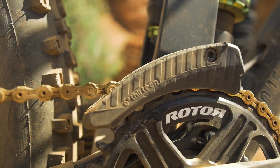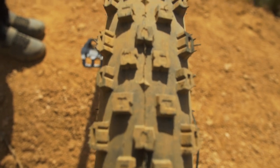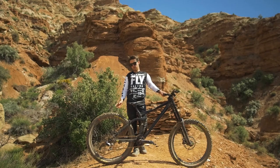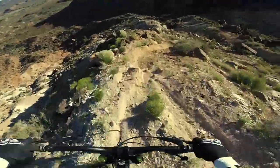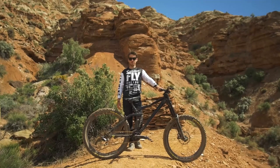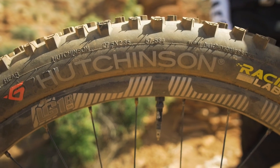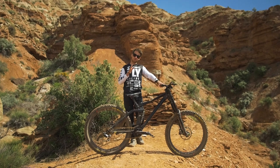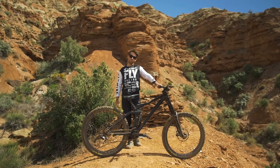I'm using the E13 tubeless valve and E13 chain guide. For tires, I'm using the Hutchinson Toro 2.35. There's a new tire coming out called the Griffus, but I thought the Toro would be a better idea because of the tread pattern — it's very aggressive, which is good on the steep and sandy chutes. This tire has a stronger casing with a 25mm reinforcement under the knobs, making it super reliable and really stiff when you come into a big compression, and that also helps a lot with the damping so you get better traction overall.